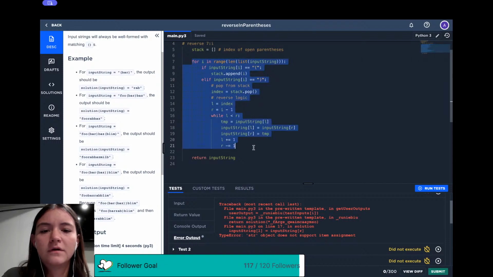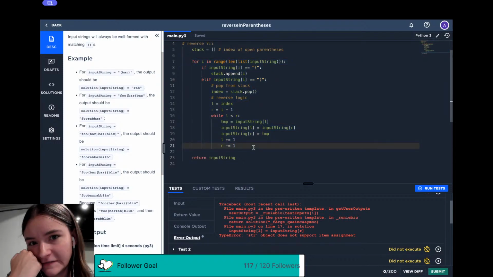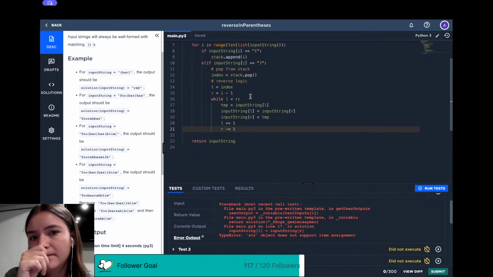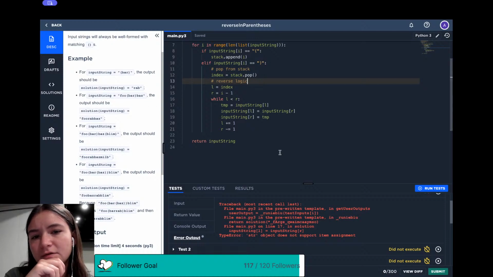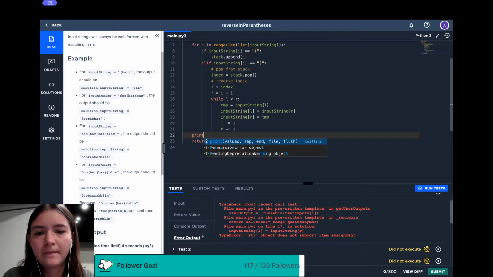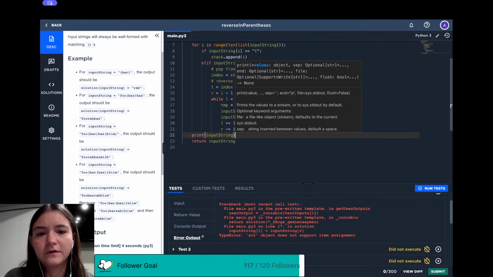So the only problem here is we need to get rid of the parentheses. Like, let's just print input string.